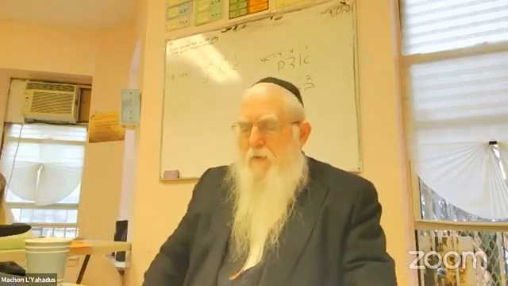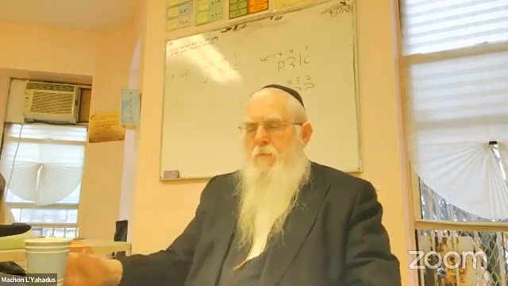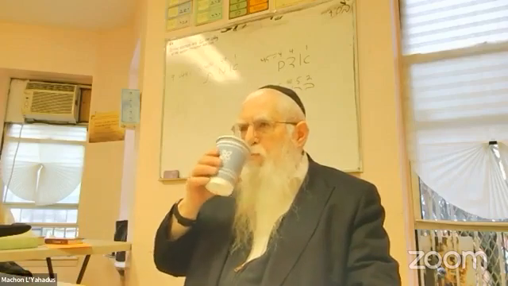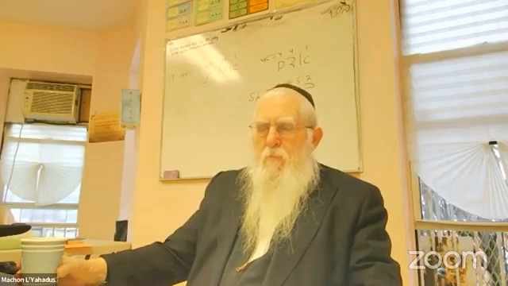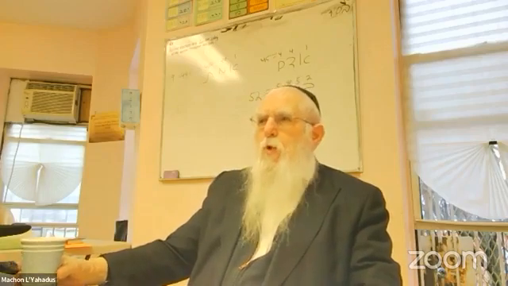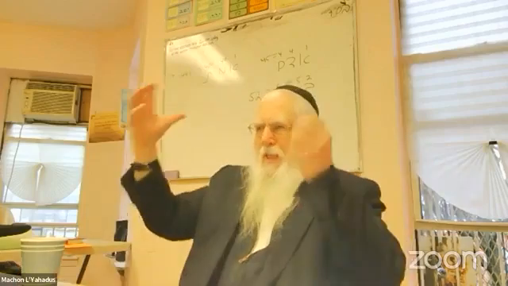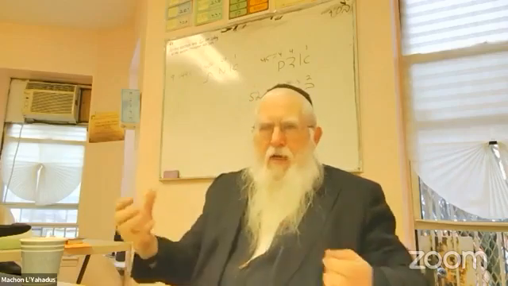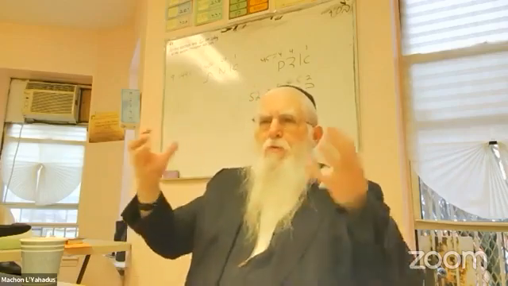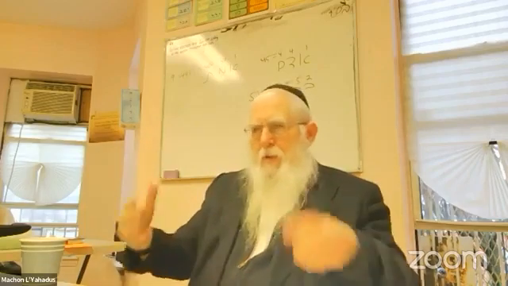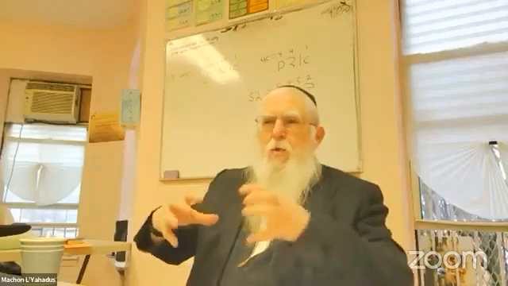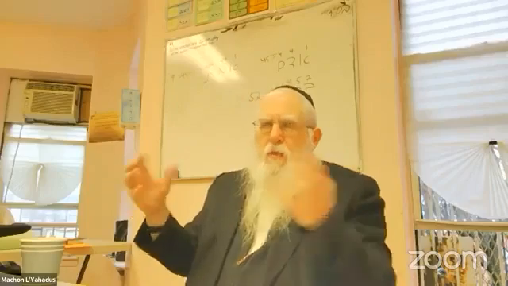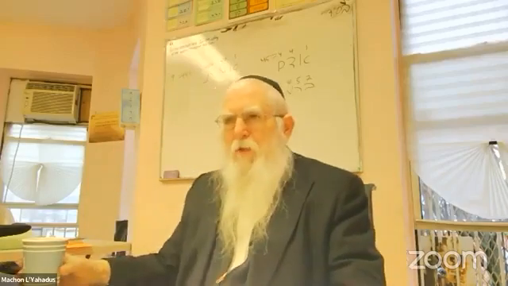Number 3, Ribui Ur. This is also alluding to the world of Tohu. In every world there's light, and there's a vessel that contains the light. Riba means there's a lot of light, overwhelming light, more than what the vessel could contain. Like in the physical, if a person would experience something so overwhelming that, God forbid, they faint, it means it was too much. It could also be with positive things, with simcha.